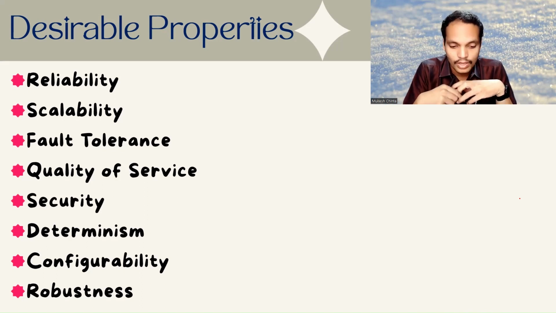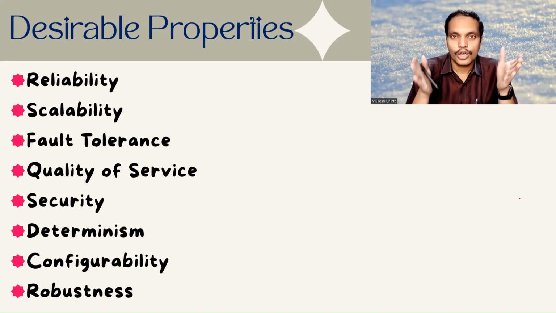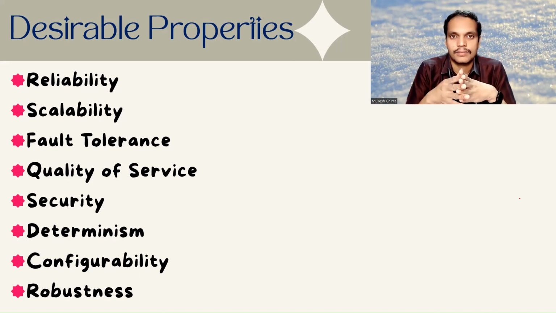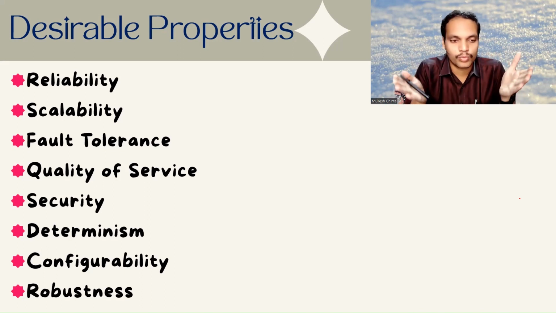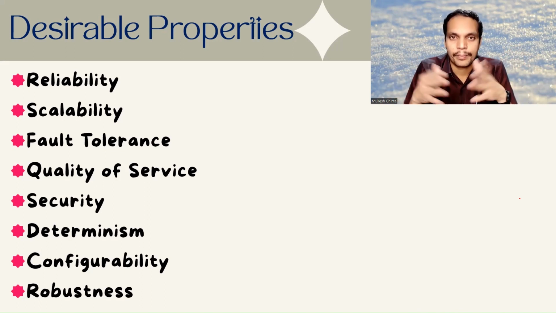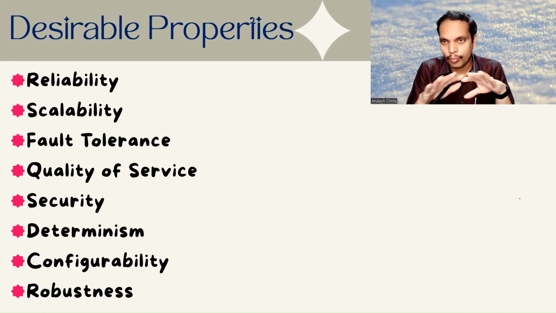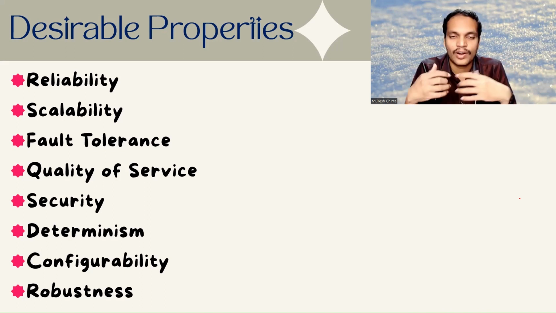Next is determinism. In computer networks terminology, determinism tells you that two identical networks working in the same way should yield identical results. I can't have two networks working in a similar fashion in two different places and yield random results. That is not acceptable. That is what we call determinism. If I'm having two networks, I designed two things, everything the same, the components are the same, the parameters are the same, that means they should give me the same results also. I cannot expect different results. I cannot accept it. That is what we call determinism.